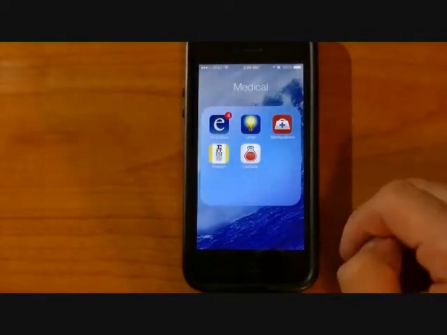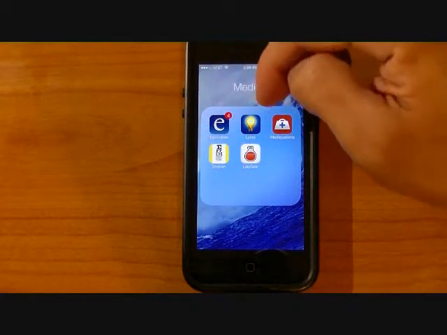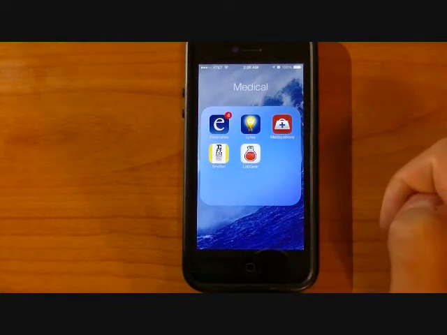So those are the main five apps that I use. And again, Epocrates is free, Lytes and Mediquations cost a few bucks, Snellen is free, LabGear might be a dollar or two, I'm not sure.